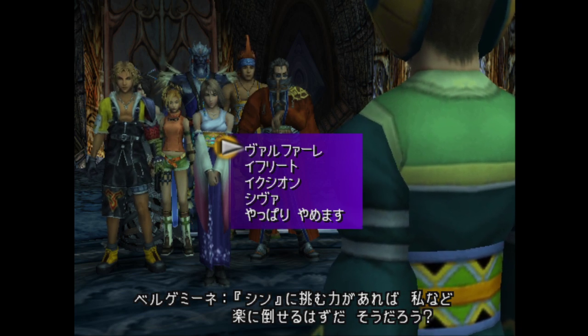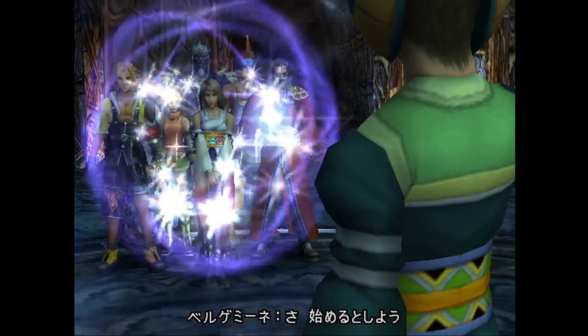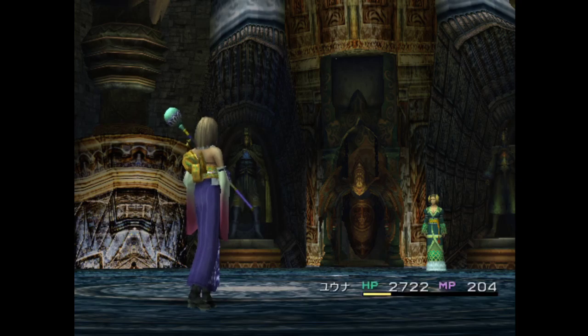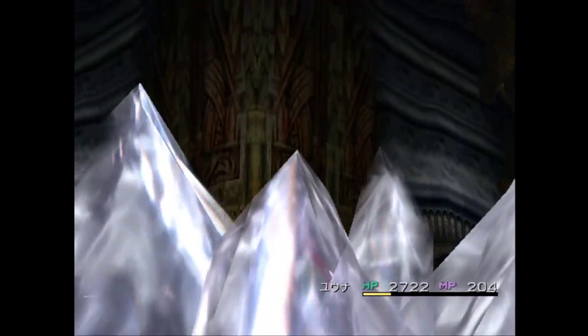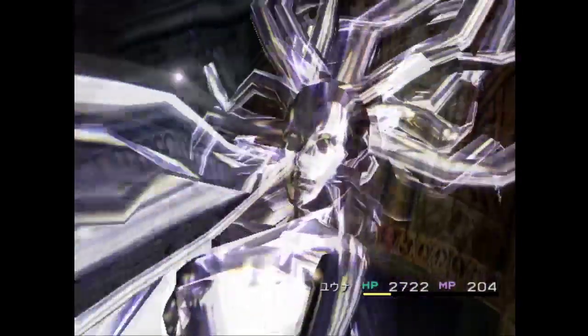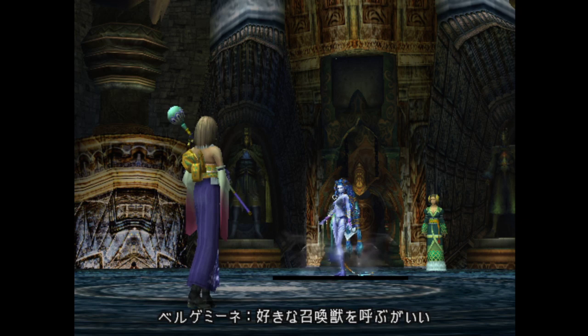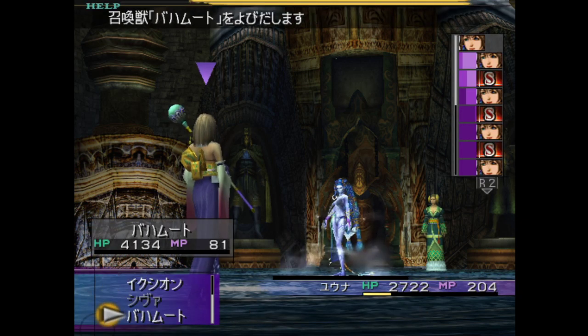Hop the Score Bunny in the chat, this version of Bahamut is strange. It's my favorite version, honestly. So now I will defeat her, Shiva. Hello, Oceano! Bahamut time.